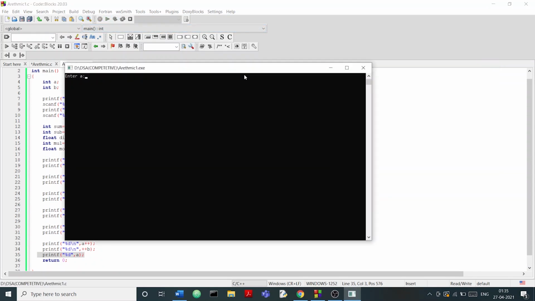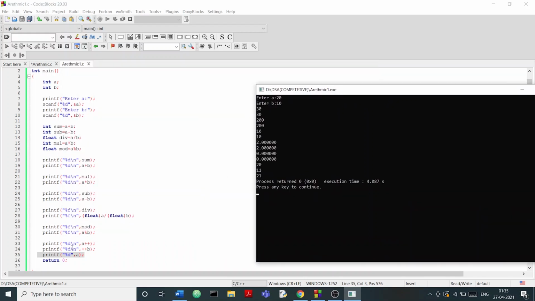So once you assign 20 and 10, you can see here that the last printf statement is giving us the value 21. What happens exactly is, when you execute the statement a++, a is first assigned the value 20, and therefore it prints the assigned value, that is 20. After that printing, the increment is performed, that is a++, so it is incremented by 1. Therefore, when we print the variable in the next printf statement, we are going to get 21.